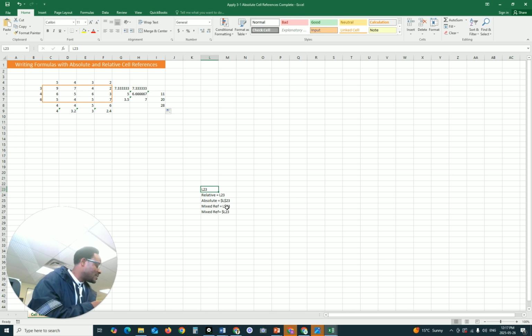The last part says mixed reference with row varying. Column L is held fixed with this $, then row 23 can change.